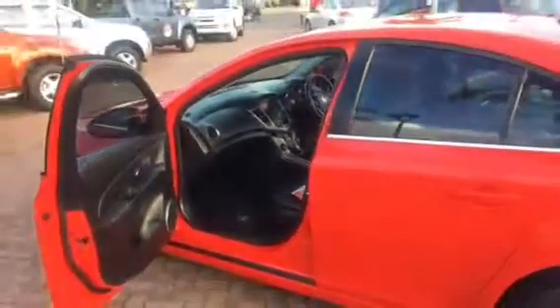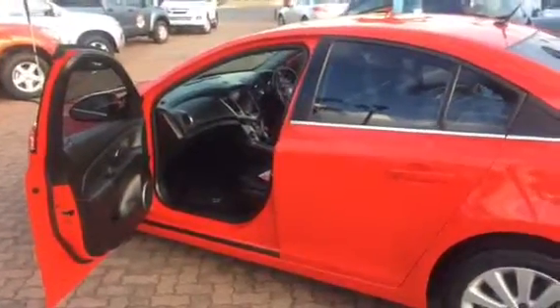If I move through to the passenger side, you can see the vehicle does come complete with the books, and it does have a full service history in this one as well — not a service miss. The quality of this vehicle reflects that; it's been very well maintained and a credit to the previous owner. Hopefully this short video has been beneficial. I'll speak to you soon.